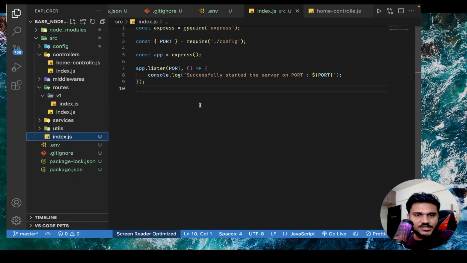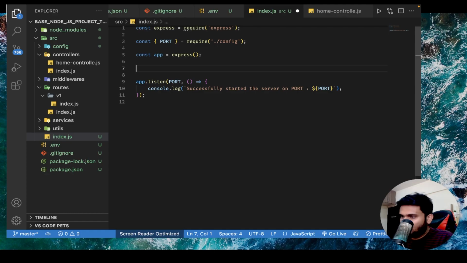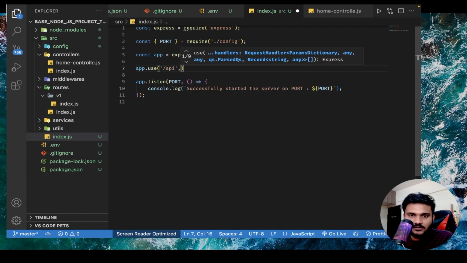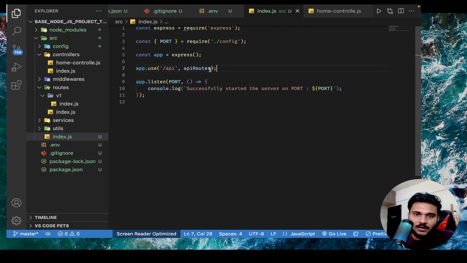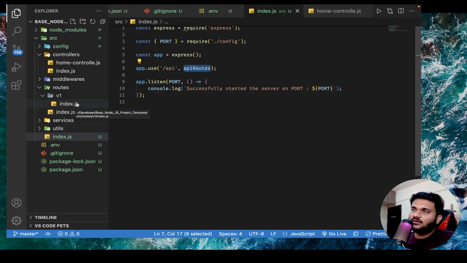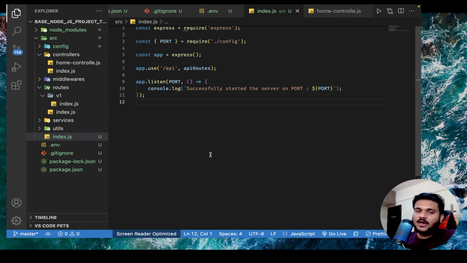So in the index.js file, let's try to use our router. Inside index.js file, I'm going to register app.use slash API, and API routes. I'll import API routes from the routes, and whenever somebody gives me a URL that starts with slash API, I'm going to redirect all of those requests to the API router.